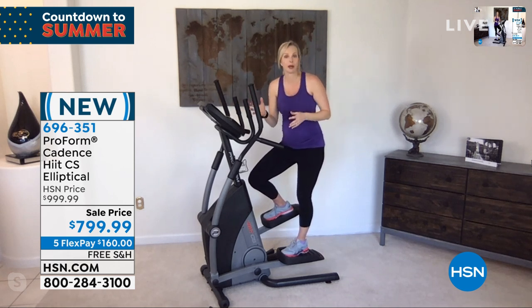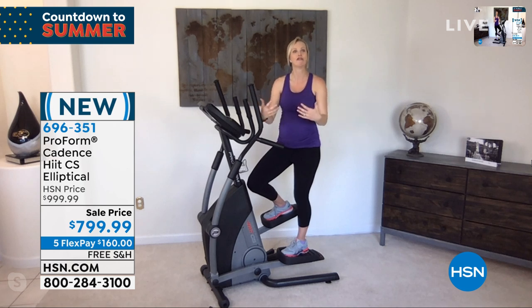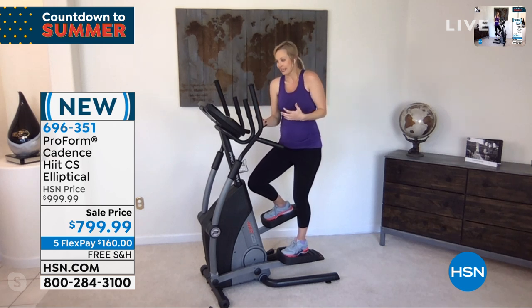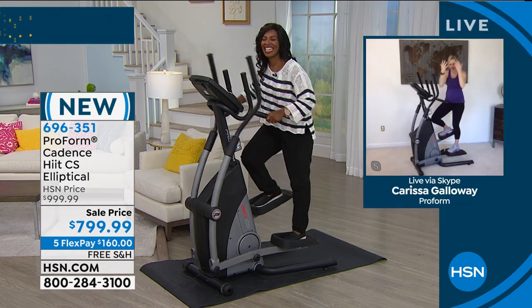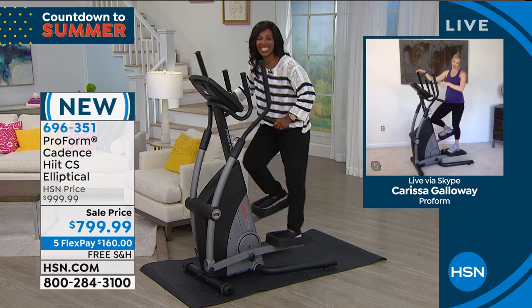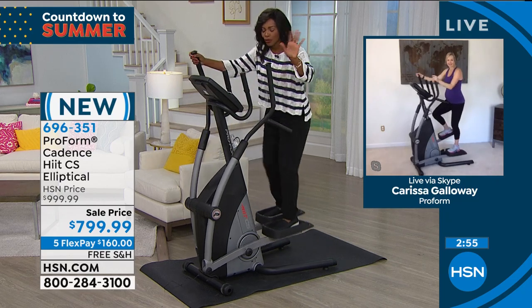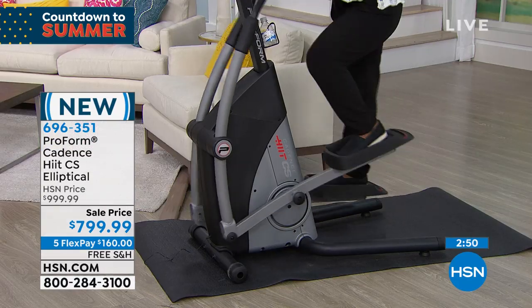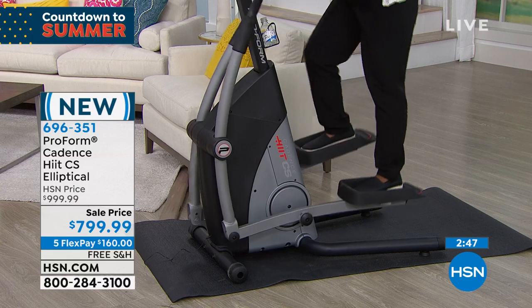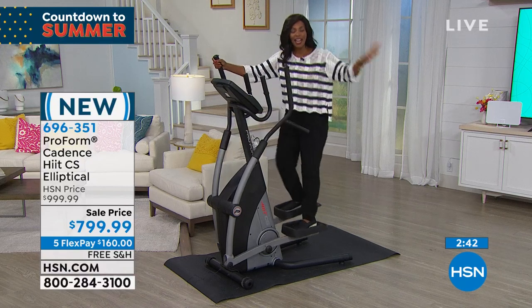That change you notice when you put on a pair of pants, or when people say 'wow, you look great' — you can't really put a price on that. Fitness brings us good vibes. Right now there's a lot of stress eating and maybe you need a place that's for you, where you can work out and work on yourself. When mommy's on the elliptical, ask daddy — and then maybe daddy will get on it too.